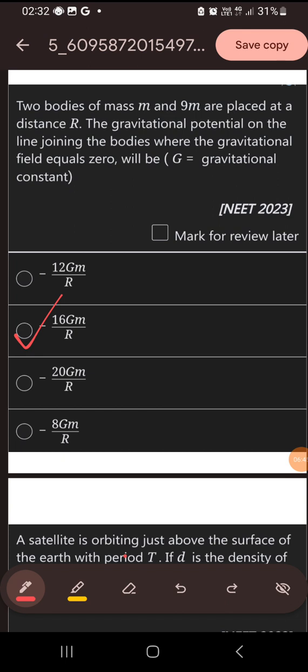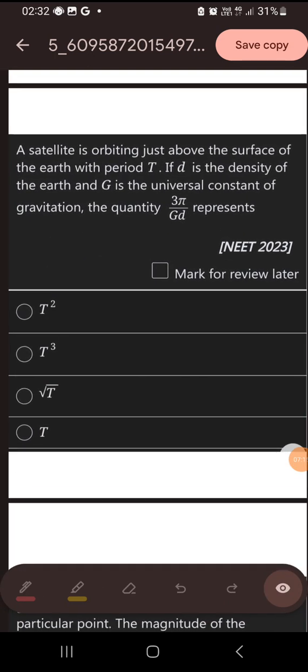This is the model, which is also in the example question. If you do the previous question, it will give you an idea of how to work it out. First listen to the question carefully. They were talking about the gravitational field, so find out the gravitational field, and then work with the gravitational potential. Make a try of it and move to the next question. This is a satellite question, a direct formula question.